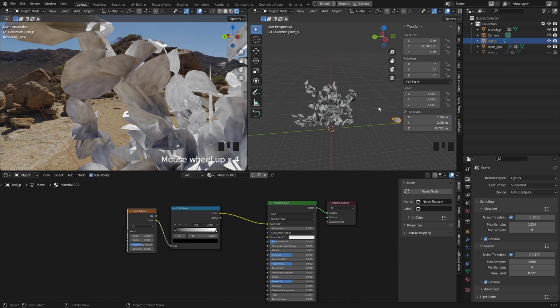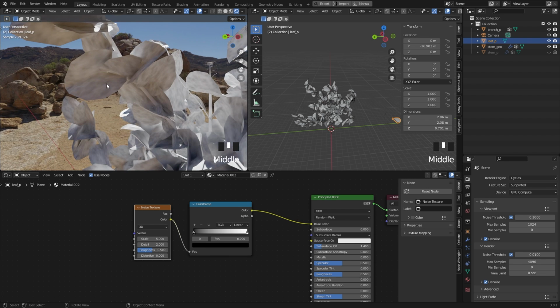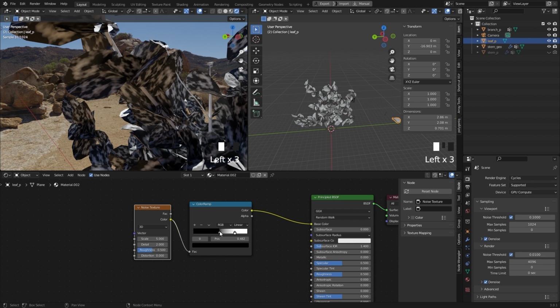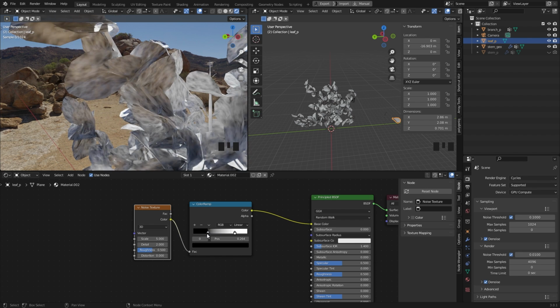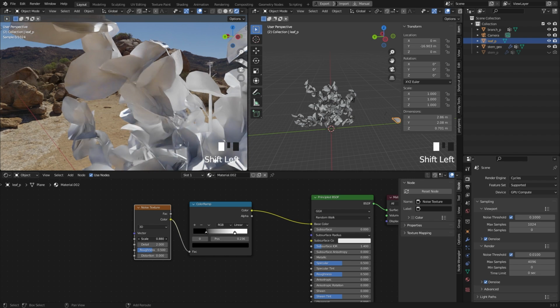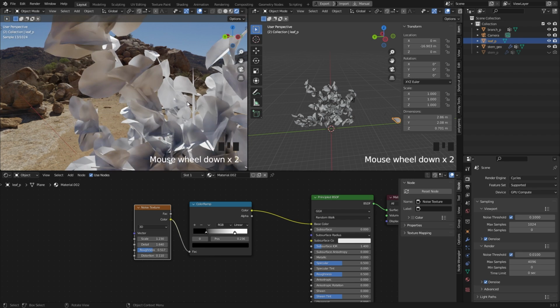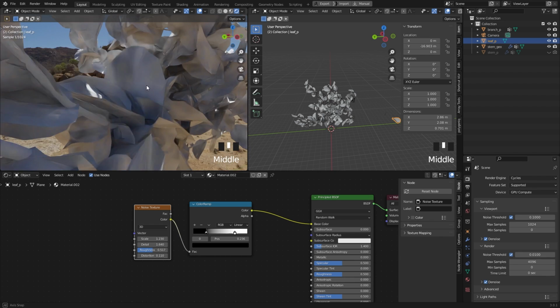Like I mentioned before, if your scale transform is off, your noise is going to look different as well. So just keep that in mind. First off, what I want to do is create a little bit more contrast in the leaf. So I'm just going to crunch these together. You can do whatever you want, create some cool effects. Just a little bit more contrast. Pull down the scale somewhat. Detail, we want to make it just a little bit softer, not have as much detail in there. Roughness, probably fine. Just a little bit of distortion, a tiny amount. So there you go. Looks pretty good.